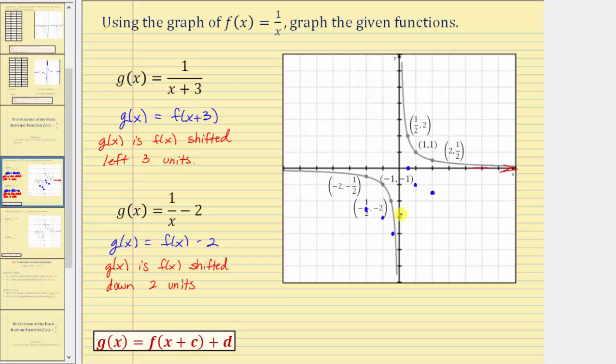Now here, because we have a vertical shift, we will now shift the horizontal asymptote down 2 units. So right now the horizontal asymptote is the x-axis, which is y equals 0. The new horizontal asymptote will be y equals -2, which should be this horizontal line here. And of course, if we shift the vertical axis down 2 units, it won't change. It'll still be the y-axis. So now we can easily graph g of x equals 1 divided by x minus 2. It'll pass through these 3 points approaching the asymptotes, as well as these 3 points and approach the asymptotes.